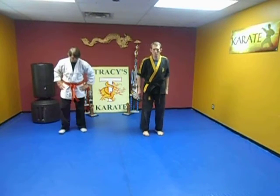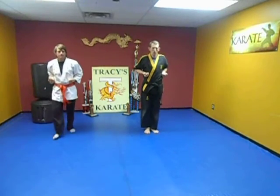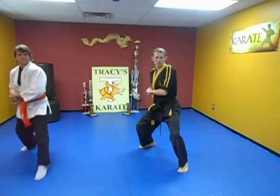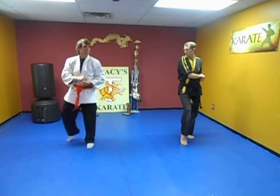Fancy bow again. Hand, fist, step 1, step 2. Back, 1, 2. Horse, block, chop. Step, block, chop. Cat, look over, step, block and punch as you turn. Hidden fist, cat, look to the right.